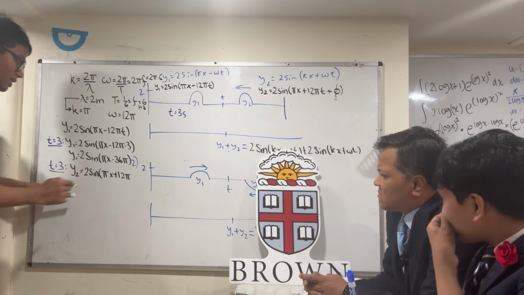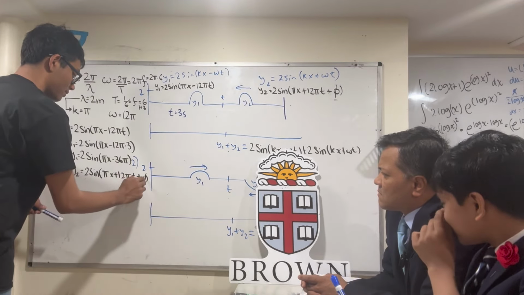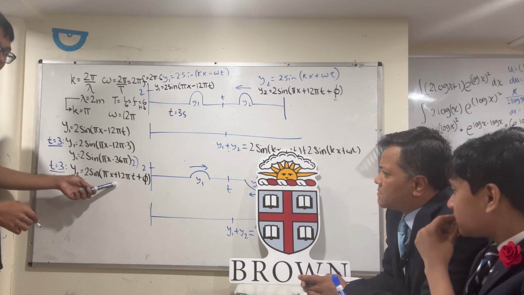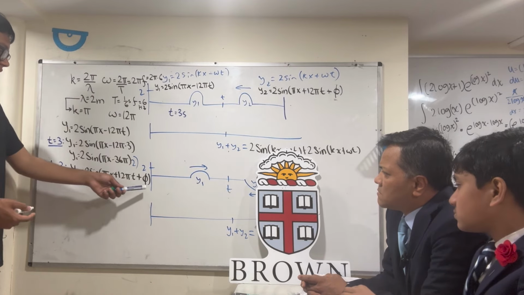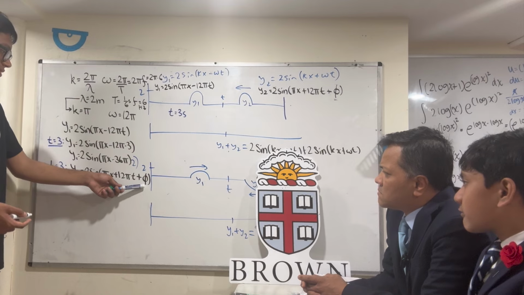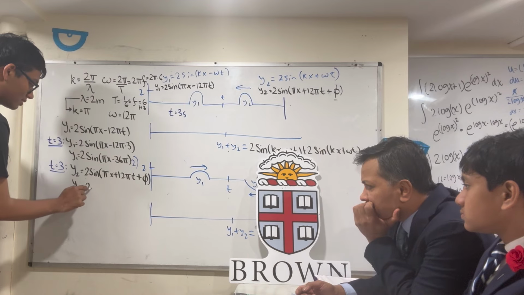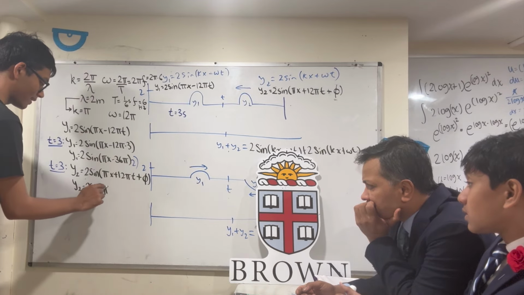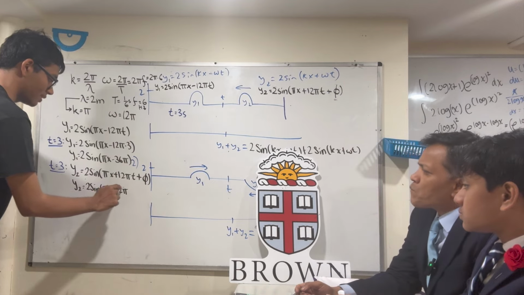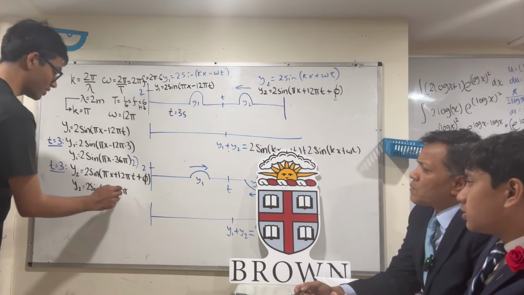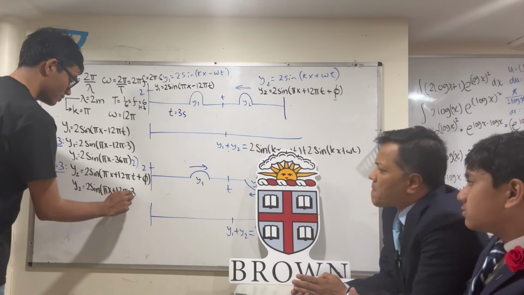Okay. So let's do the other one. The only difference here is there's a plus instead of a minus because it's heading in the opposite direction. Cool. And I want to pick a phase shift here so that they're in the same location at 3 seconds. So at 3 seconds, what is this? pi x plus 12 pi, but instead of writing t, I'm gonna write 3 seconds, minus 72 pi for phi. So now this is 2 sine pi x. 12 pi times 3 is 36 pi plus my phase shift.